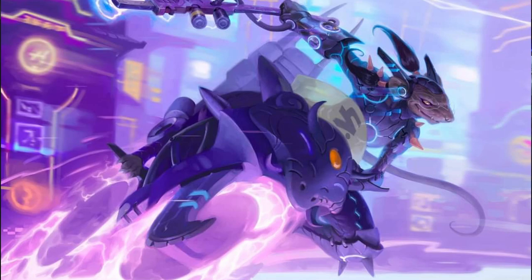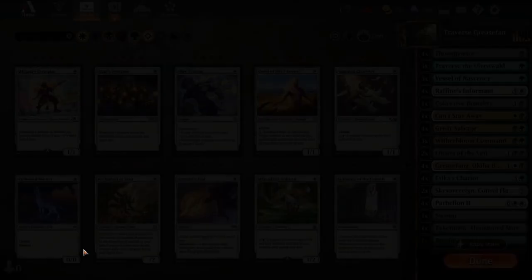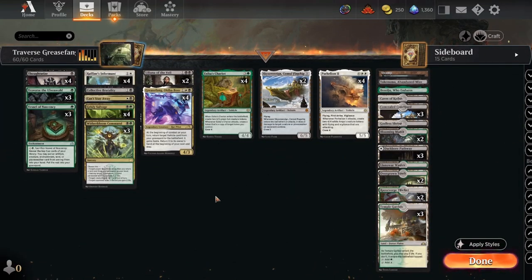Hello! Today we're having a look at Abzan Greasefang, of which there are two fairly good versions that are pretty new to explore. The version we're going to look at today is Traverse Greasefang, which has been the more recent adaptation. It's a funny one where sometimes when cards get reprinted, they start getting more traction. In Pioneer, Traverse has taken a bit of an uptick, and that's the way the meta has shifted for the most part.